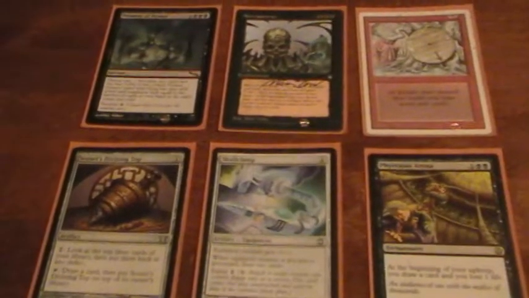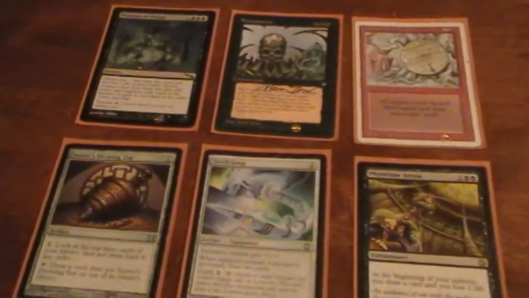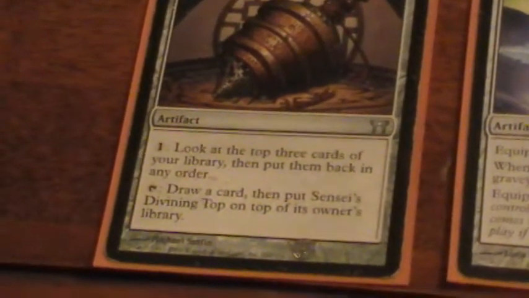Okay, so next I'm going to talk about the card draw. Any commander deck needs to have access to a ton of card draw spells, even the aggro ones, just because you need to be able to last into the end game. So the first one here, Sensei's Divining Top. Pretty obvious, it goes into any commander deck. Being able to fix your draws is great, and it's nigh indestructible.